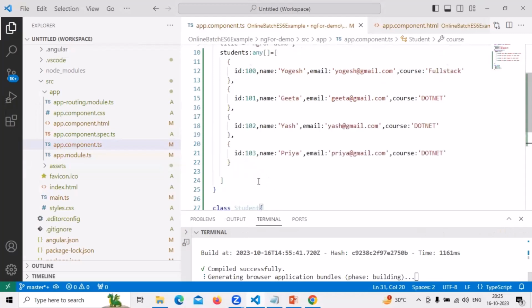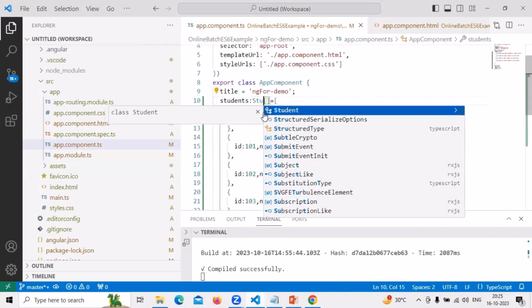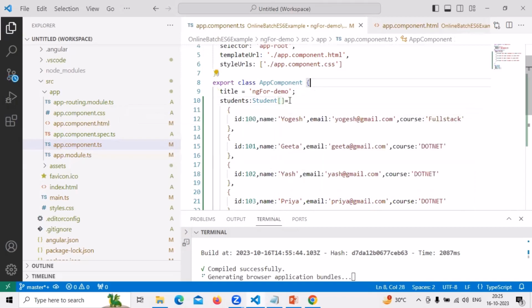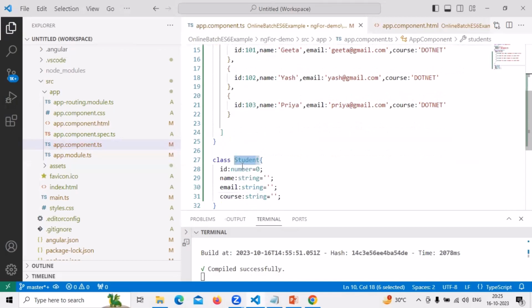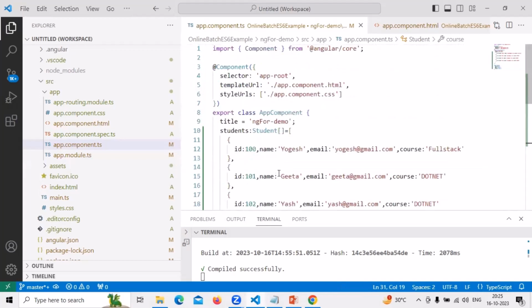And now instead of any I can write Student here. So whose array object are we creating now? We are creating an array object of students. So we are creating the class called Student where we have defined the properties, and then we are creating the student class array object here. So we are creating the array object from the Student class.